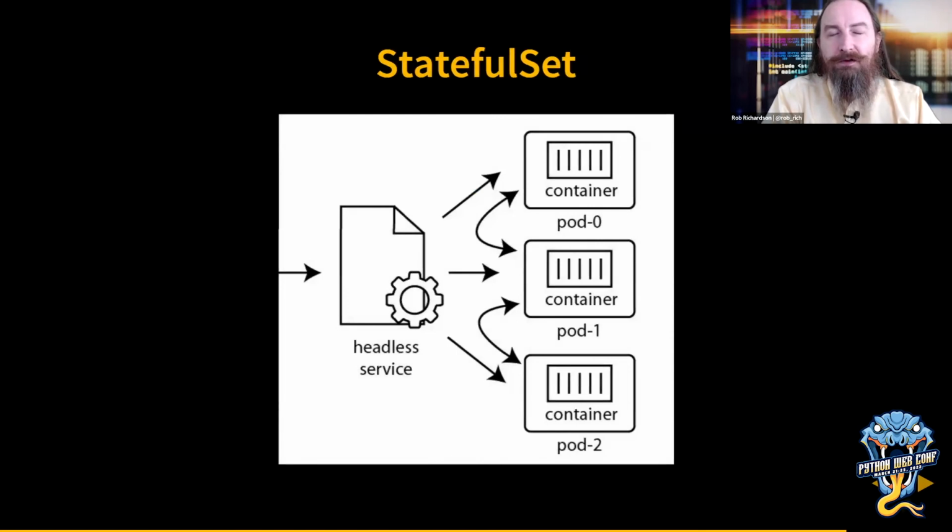So we have all of these pods, and here's pod 0, pod 1, and pod 2. And we have this headless service that facilitates communication between these pods. So if a container in pod 0 needs to reach out to pod 1, it can do so through that headless service. Now, it being a service, we can accept traffic in and it'll do the standard round robin load balancing across it, but we probably want to create a different service for this. Maybe our internal communication is very different from our external communication for this group of pods. So probably we'll want to have a second different service only exposing the public communication ports.